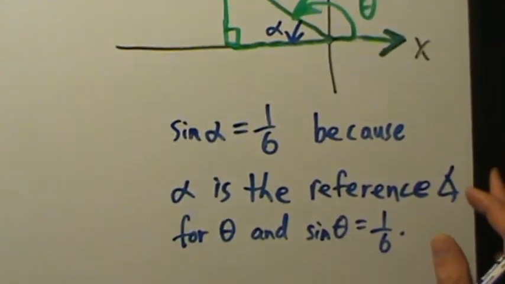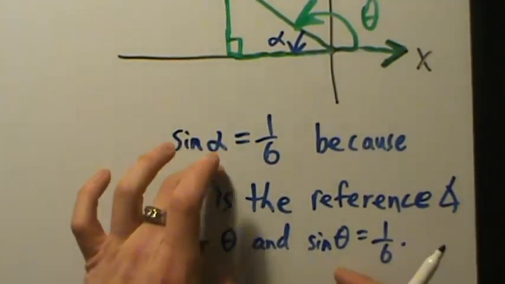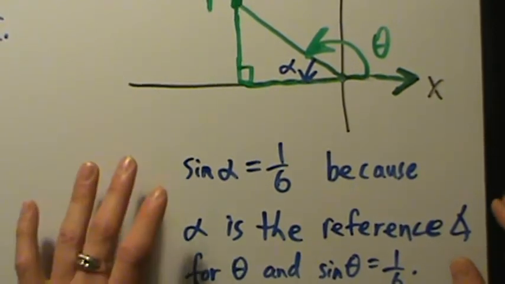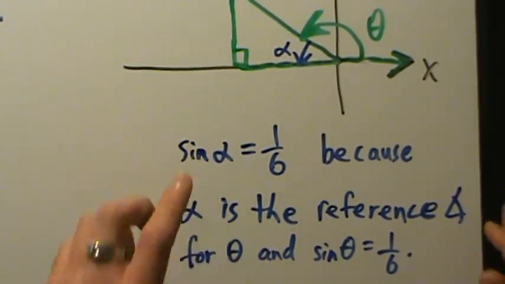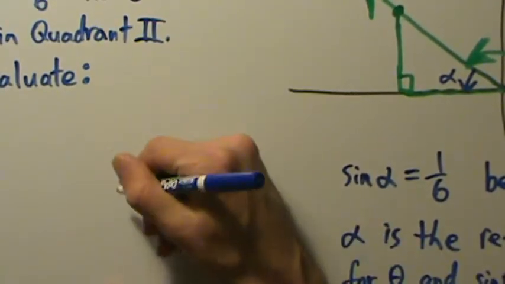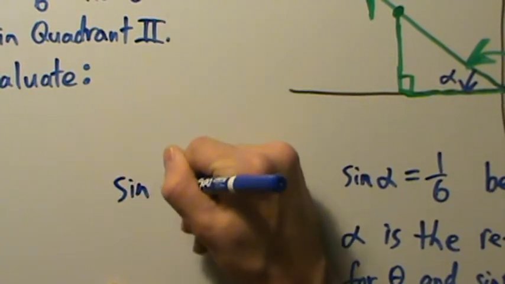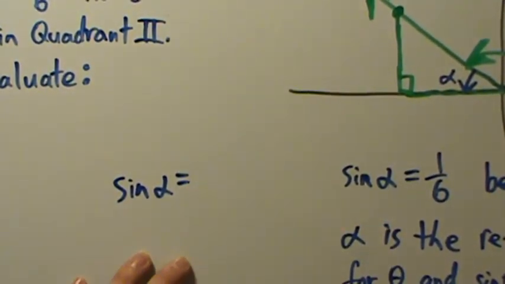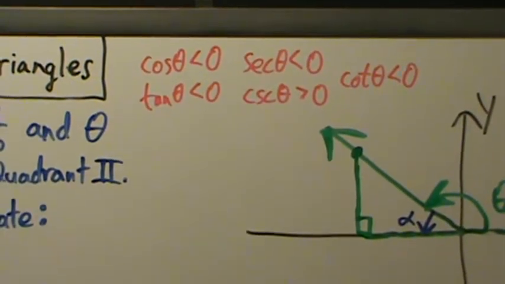Now remember, that's just how reference angles and angles relate to each other. We talked about that in more detail in an earlier video. So anyway, sine of alpha is 1/6. How is that useful to us? Well, now that'll help us set up this triangle. We've done some examples like this before when we talked about right triangle trig. Really, this is just a right triangle trig problem now, but we just have to be careful about what's positive and what's negative. We don't even have to be that careful because we already labeled it for our own reference.